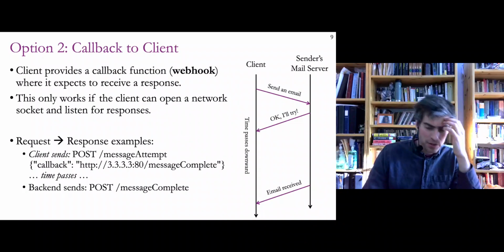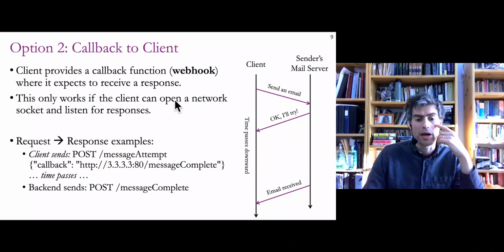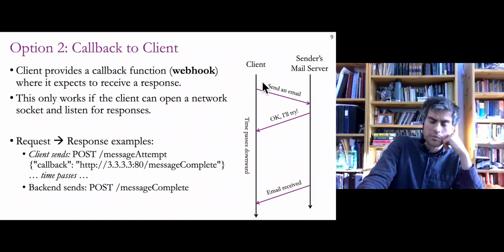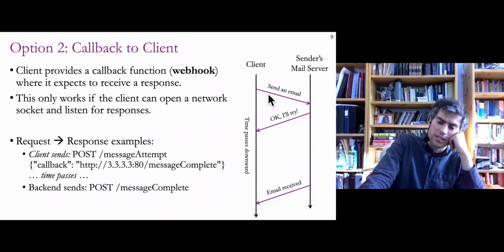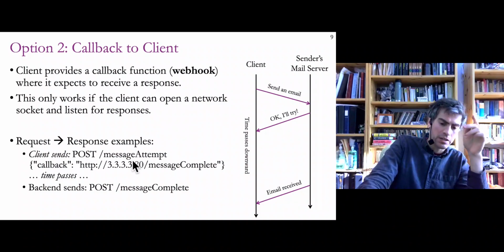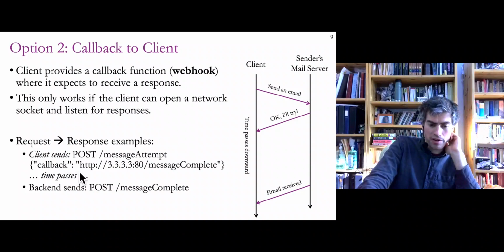You may have thought of another option. Well, maybe not. This one's a little bit more complex, but this is for the client to provide a callback function. And by function in this case, this would probably mean what's called a webhook, which is the URL for a REST request that's going to come back, or any kind of network request that the client specifies. So the client creates the request, which is shown down here in the first bullet point in the bottom half here. But in addition to providing the message, the client is also providing a callback URL.